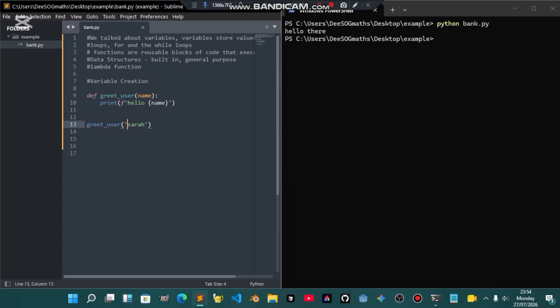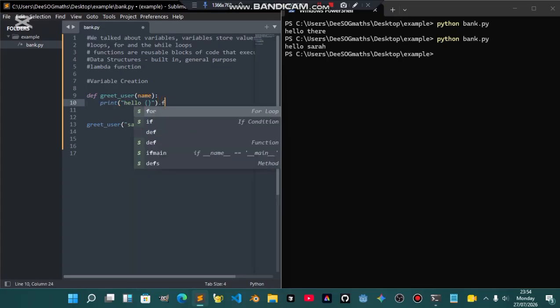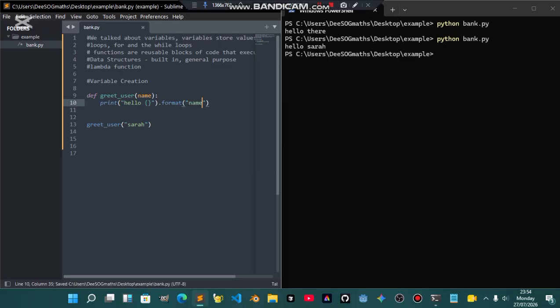So if we run this now, you can see that it gives us hello Sarah. If you don't want string formatting like this, you can actually do it another way. Instead of using f-string, you can just write hello, empty braces, and at the end you can write dot format, but this method is not actually recommended again. It does format the name inside. So dot format name is just trying to say, please help me format the first name.